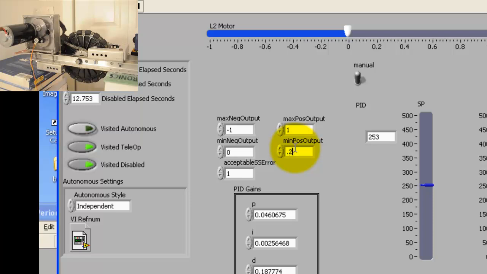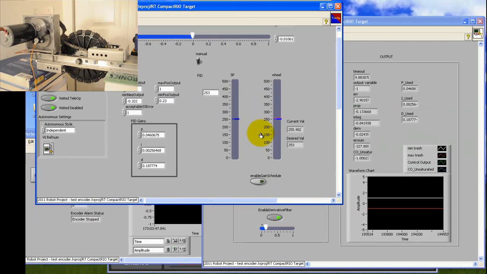So if I set this to 0.23 and set this to negative 0.322, whenever there is an error that requires the controller to initiate an output, it will not output anything in between your deadbands. So it will always at least provide enough power to move the motor a small amount. You want to make sure this is right above your deadband, and if it's still too slow, you can increase this slightly such that your response is a lot quicker at the lower end.